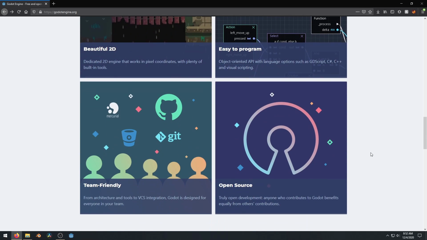Finally, the best thing about this is that it's truly open source. There's no game engine, well, at least no popular game engine like Unreal and Unity are both not truly open source. You can download the Godot game engine, make modifications, and release it as your own game engine, and they're not going to sue you over it. It also allows you to do fantastic things such as modify the interface to do what you want. There are people that have taken the Godot engine and made material creators or shader editors or things like that, just building these really cool, complex interactions within the Godot engine. So let's go ahead, download it, and I'll show you guys what it's all about.